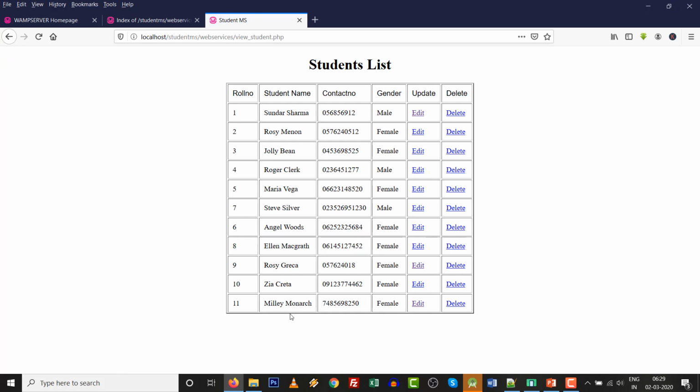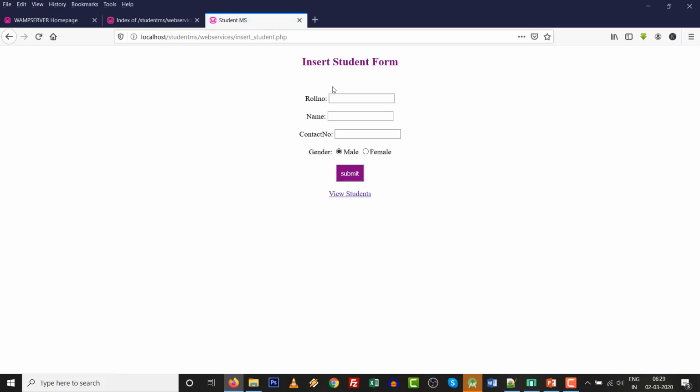Everything is successful. Go to show students. There is no number 11 here. So insert, update, delete. We write roll number 12, then you can define any name, likewise 4455. Then it's male, it's an insert activity, go to submit.